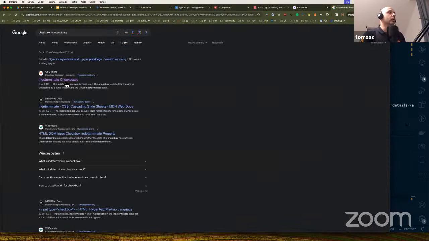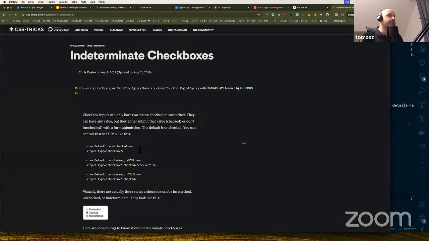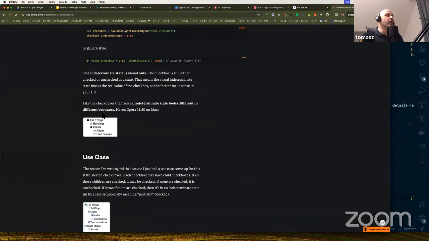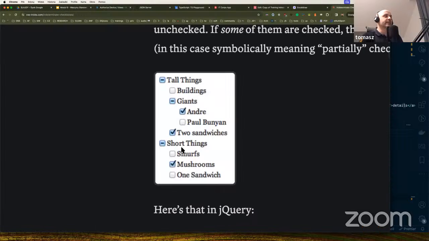So let's take a look. What is an indeterminate checkbox? This comes from CSS Tricks, but that's basically something that is already in the DOM standard within the browsers, implemented into your input type checkbox.